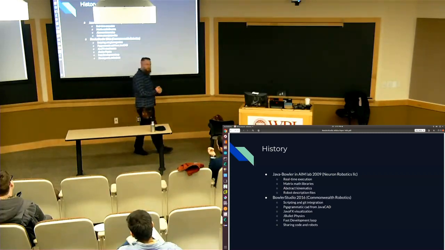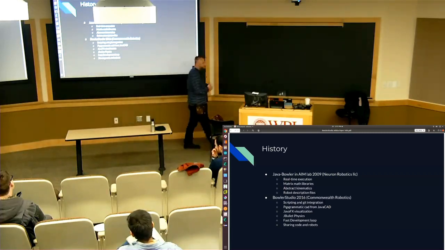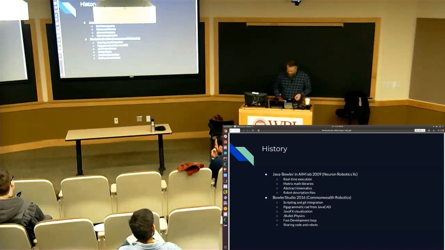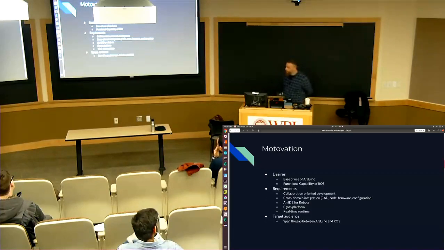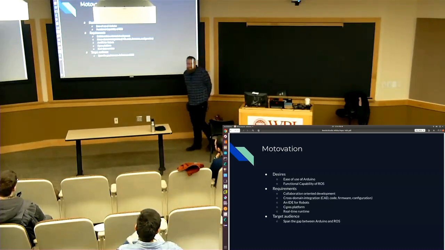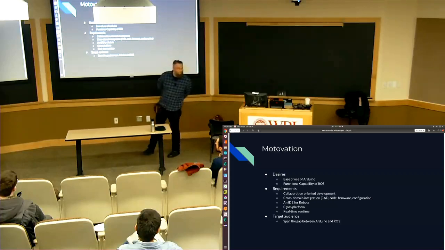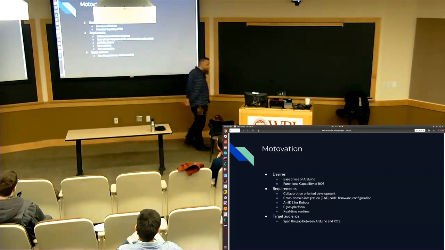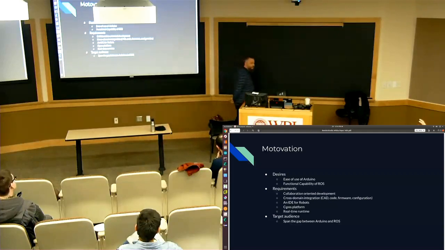I don't think they should be. Something's available in version control, why can't my code simply call it from its version control source? So, as I said before, I want the ease of use of Arduino, and I want the functional capability of ROS. Why can't I have both? Anyone got a good reason? I feel like that's achievable. When we take a look at the demo, we'll see if that happened.